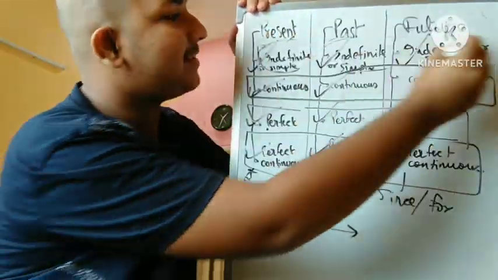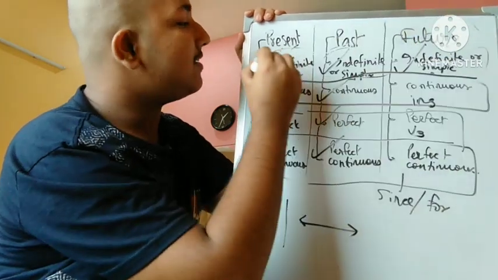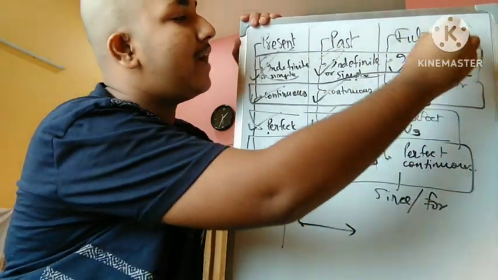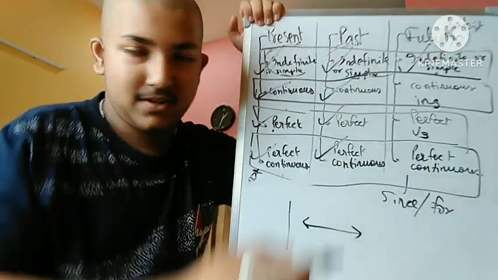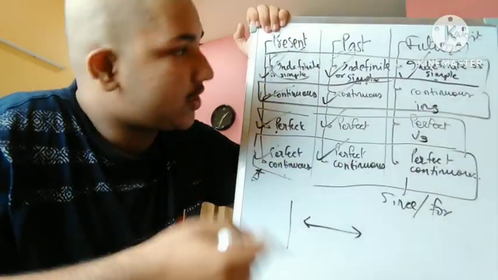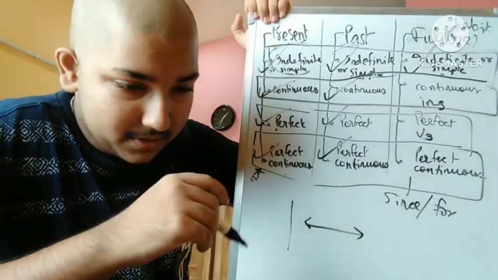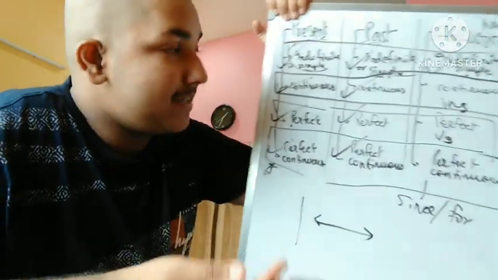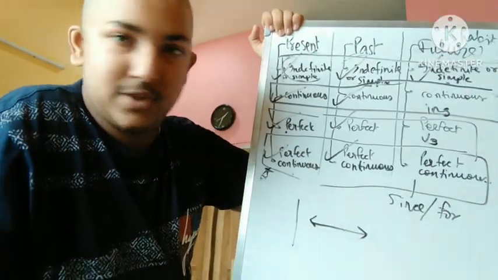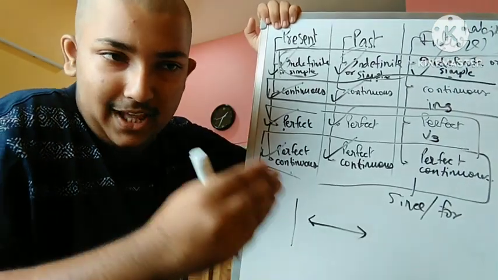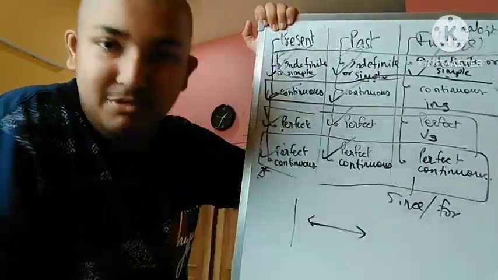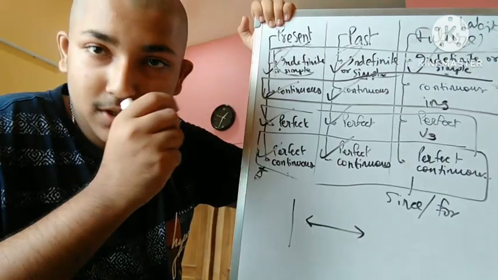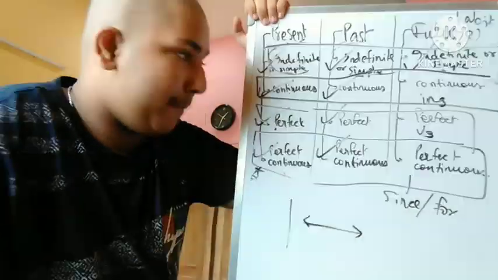The indefinite tense will always show a habit. It can be in present, it can be in past, it can be in future. How in future will we say that we have a habit? I will do this. It means I will go to the gym. Going to the gym will be my habit in future. This is how future tense is demonstrating habit.